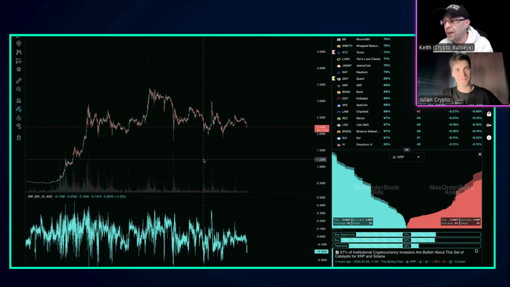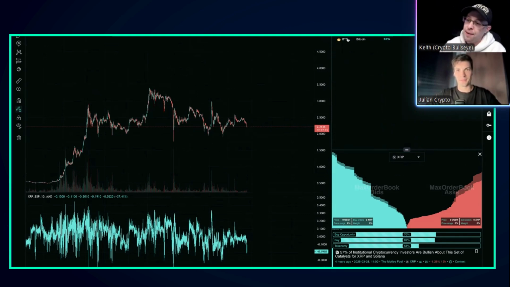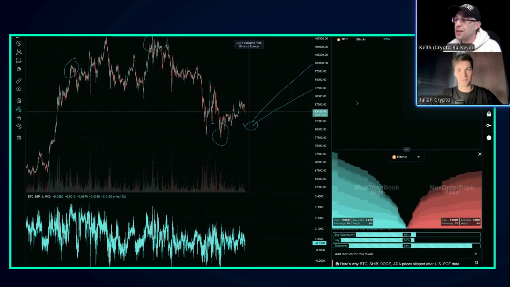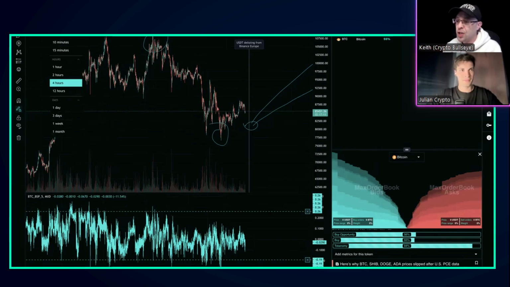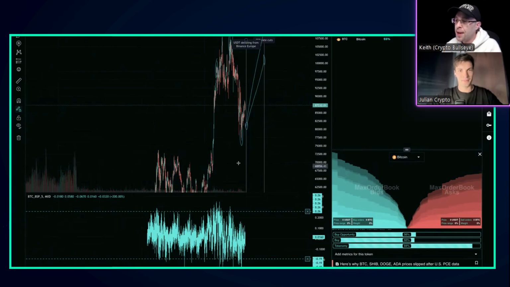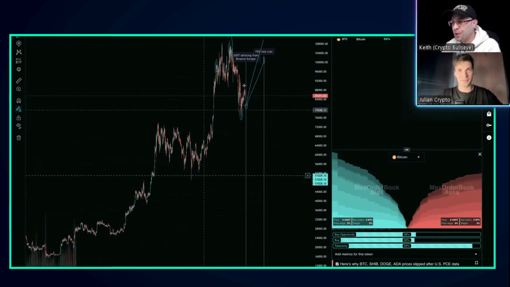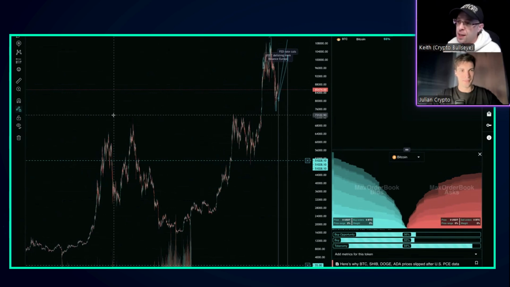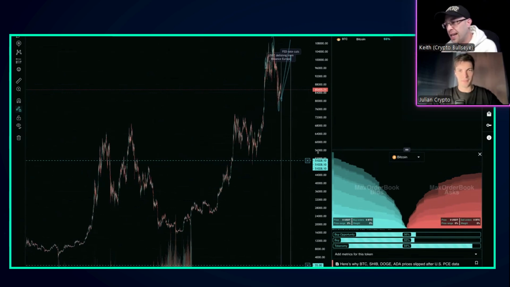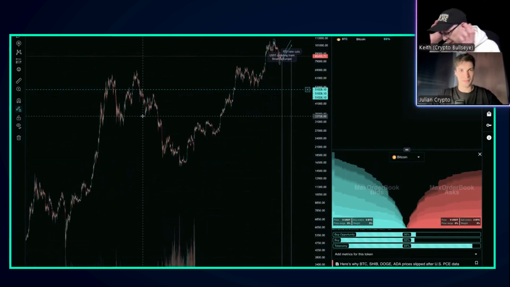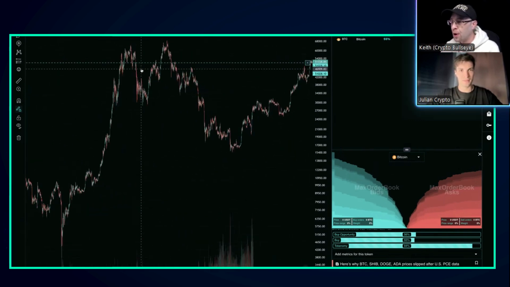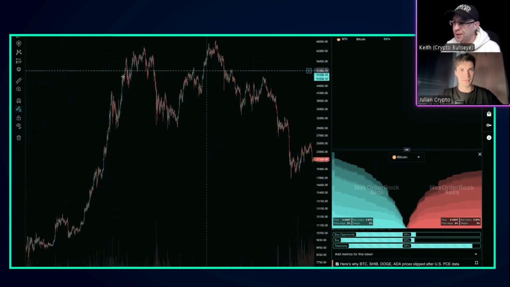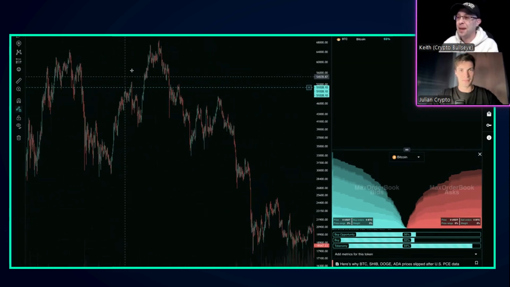Just as a thing in the last cycle, Julian, I've been in crypto since late 2020, and in the last cycle, one thing that I did was my genius move. I sold all of my cryptocurrency in November 2021 because of the big bearish divergence, because Elon Musk was selling Tesla shares, because Jeff Bezos was selling Amazon shares. So I was in Bitcoin, Ethereum, and stablecoins when we had the crash in November 2021. Bitcoin hit 40,000, and I put literally all of my USDT into Bitcoin at 40,000, and I thought I was a genius, and then bam, straight to 15,000. So it's a difficult thing to pitch, isn't it, sometimes?